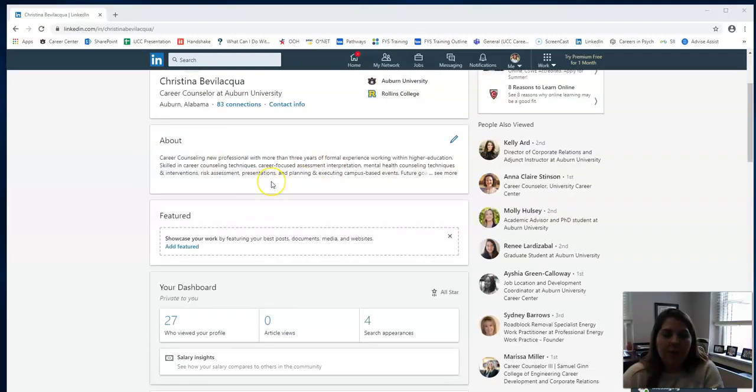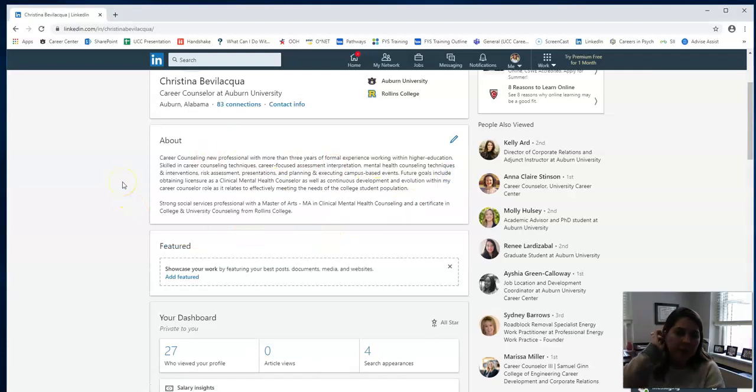You also want to include a really strong about section. So this is essentially a summary of who you are. Kind of, if you've ever heard of the term 30-second commercial, this is sort of your highlight reel, right? So it talks about your skills, your experiences, and kind of what you bring to the table that makes you unique, and then kind of goes into what your goals are for the future. And so trying to find that niche part of the industry that you are interested in.